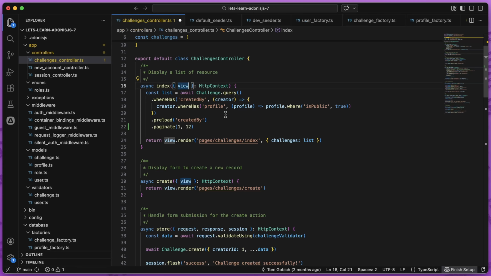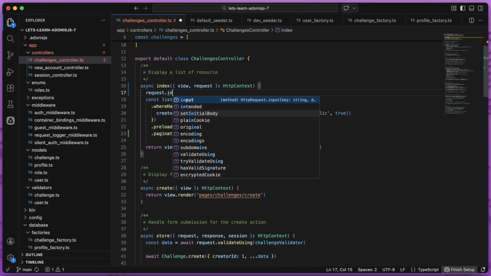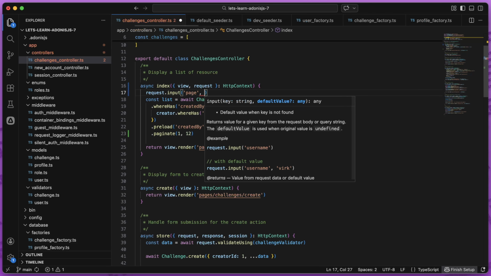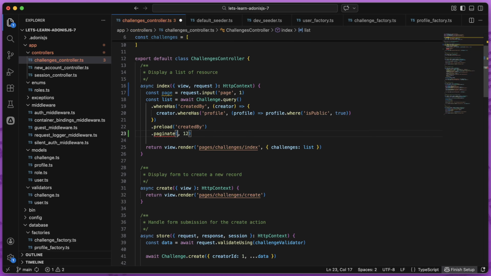As we've seen previously, we could grab this off of our query string by using the request input method, and I'm reaching for something like page to get the page number, defaulting it to 1 if it's not there. And then we would just dynamically pass that into our paginate call to get the page that the user is specifically after. But as we learned several lessons ago, we want to be defensive when accepting in user data. So for example, they could be requesting -1 here within the query string, and that would not work here with our paginate method because we don't have negative pages. So what we want to do instead is utilize a validator here for this.